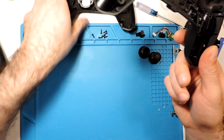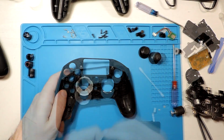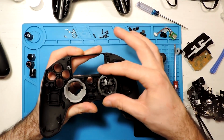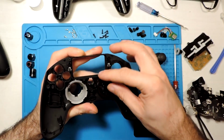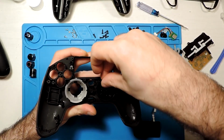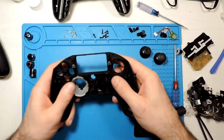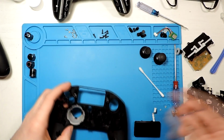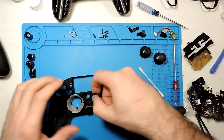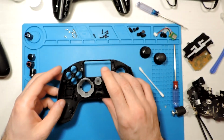This it's the last part, so we'll start on this one. We can start to put this back together. So this goes here, I believe. So let's try to find the right way. So I believe it's like that, yes. This is here. Then the PlayStation button itself goes over here. Let's see, it's centered, yes.